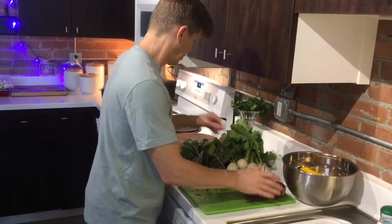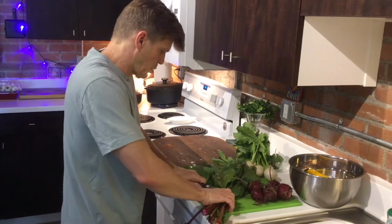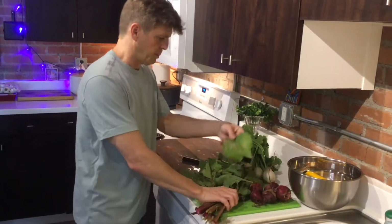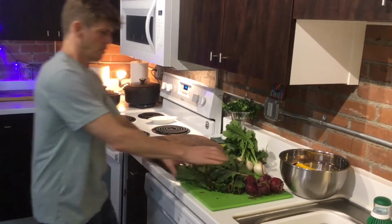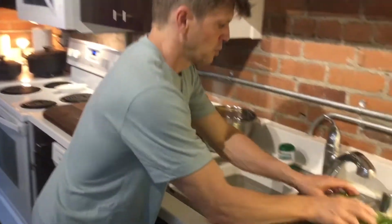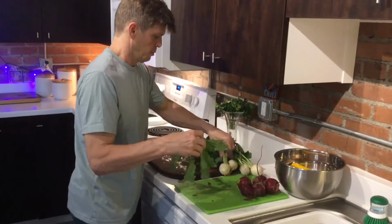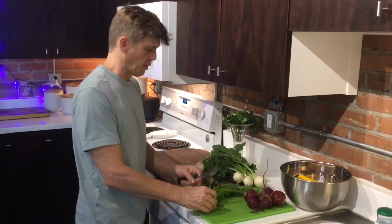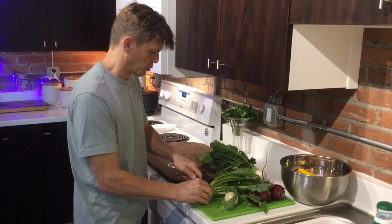Beets are separated, and then we'll just get the rest of this, put them right there at the end. And if you have any bad leaves, you just get rid of them. Throw these in here to rinse, and then move on to the turnips. And we'll do the same thing with the turnips. You want the greens and the turnips themselves.